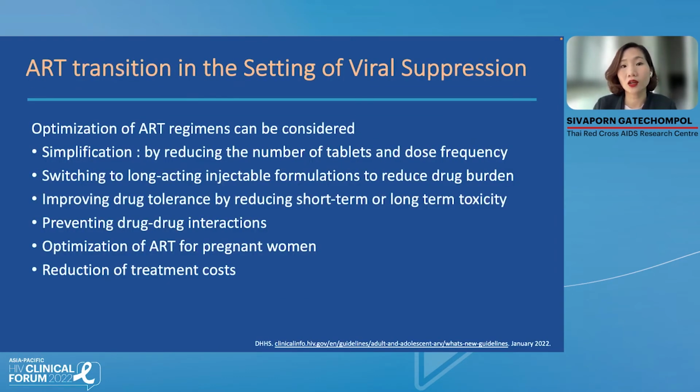And for ART transition in the setting of viral suppression, optimal ART regimen can be considered in the following circumstances: for simplification, by reducing the number of tablets and dose frequency; switching to long-acting injectable formulation to reduce the drug burden; improving tolerance by reducing the short-term and long-term toxicity; also preventing drug-drug interaction; optimization of ART for pregnancy; and also reducing the cost.